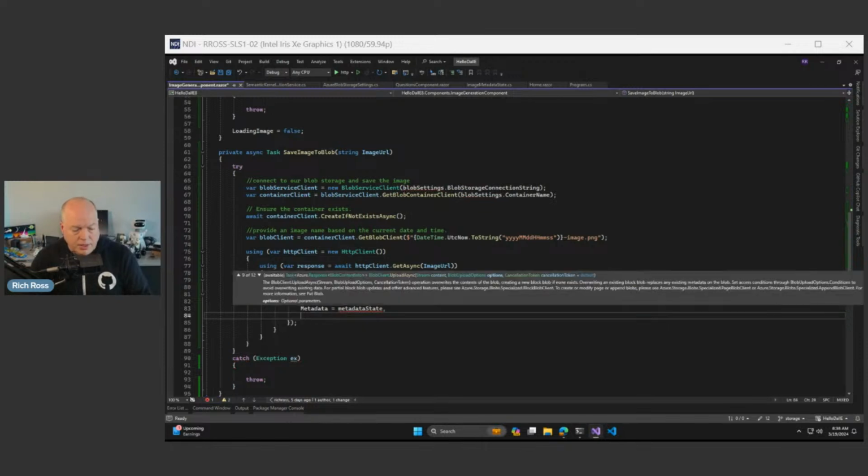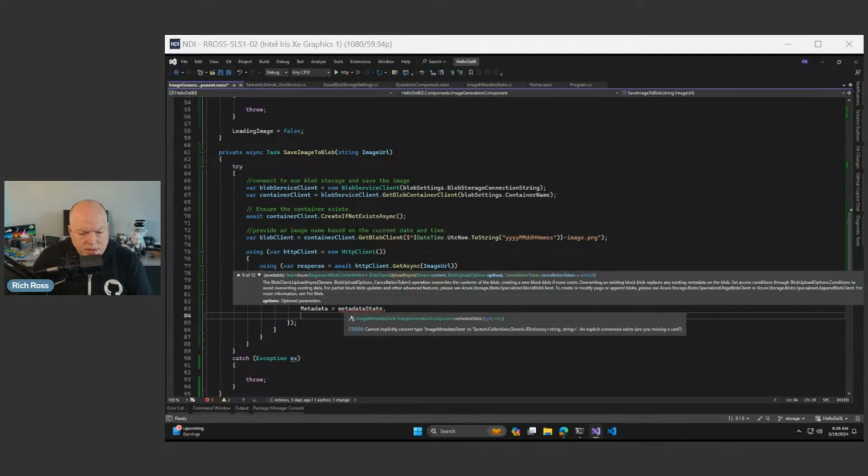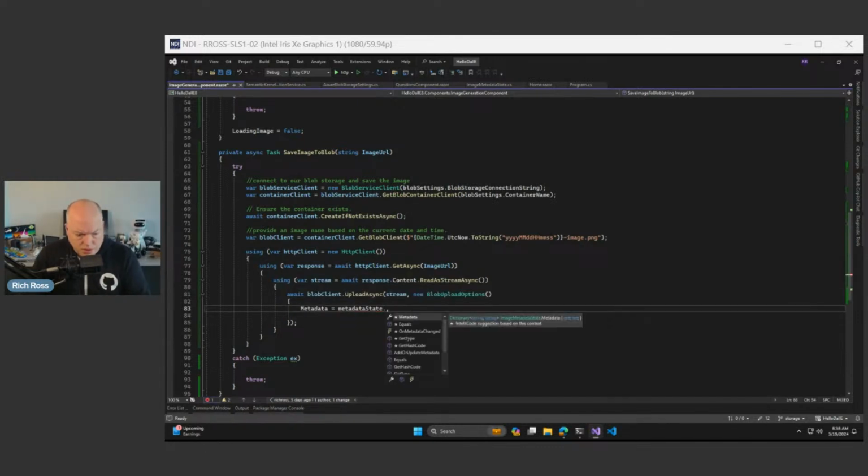We want to put a comma in there and keep that in place. So why is that? Cannot implicitly convert. That's interesting. So it doesn't know.